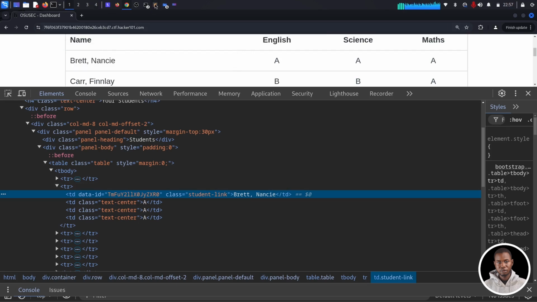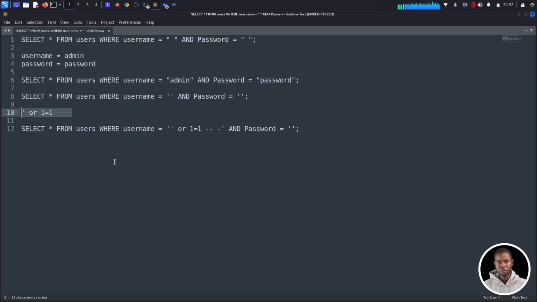So in order to do that, we need to bring that here. So let's put it here and say this is the authentication bypass.